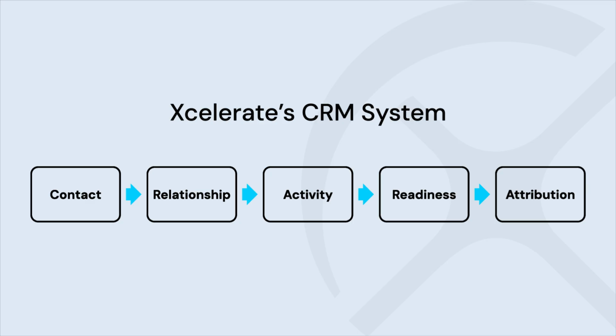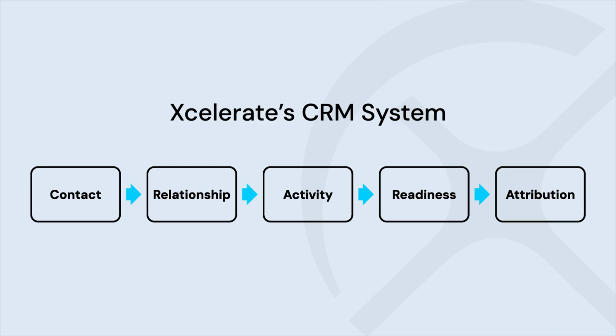And so the CRM in Xcelerate is really about doing the work before any loss happens and then proving what the work produces. So a lot of CRMs out there track outcomes, but what we are actually tracking in our CRM is effort. How much effort is going into these relationships? What are we doing to foster them? So that it goes from a contact list at the beginning, and then it turns into an actual relationship. There's a bunch of activities that are occurring, and then we're in the readiness phase. Okay, we're now ripe, we're waiting, and then we receive an actual lead, and then it goes into the workflow that we just have covered up to this point.